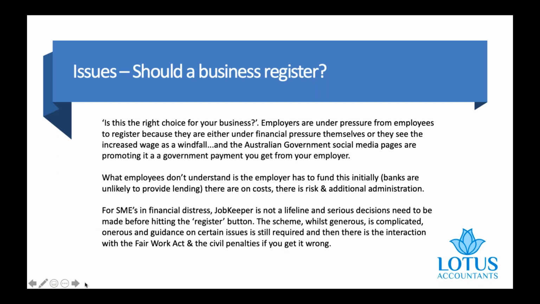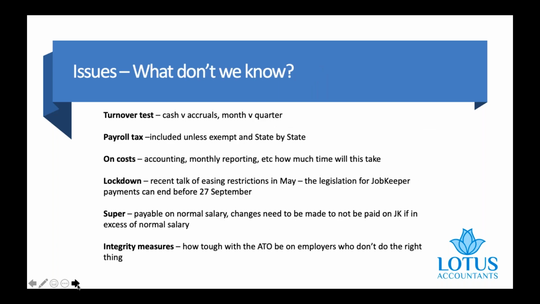There are also some implications around the Fair Work Act. Again, it is important to make sure that the staff you have under any applicable awards, that you're aware of any changes in their working conditions as a result of getting the JobKeeper and changing any of their activities. So there are some issues and things that we don't know.